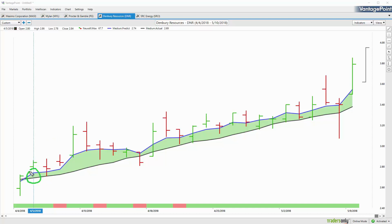So really nice crossover to the upside. A lot of volatility here. You see the market certainly having some up days and some down days, but look at the neural index over these time periods, consistently much more commonly up at a green trajectory, and the trend certainly to the upside. And of course, we can bring in those predicted ranges, which we can see the volatility getting really extreme here over the last few days.